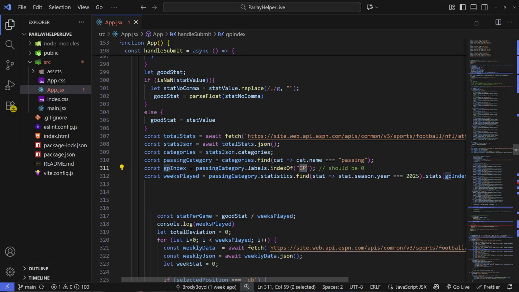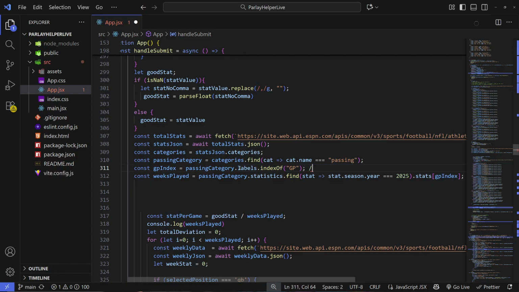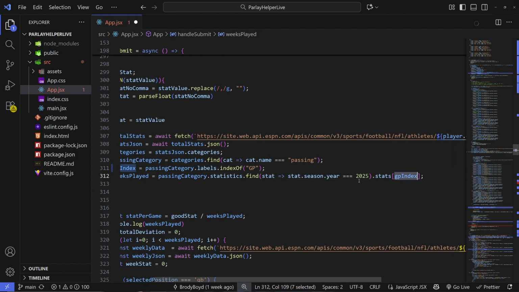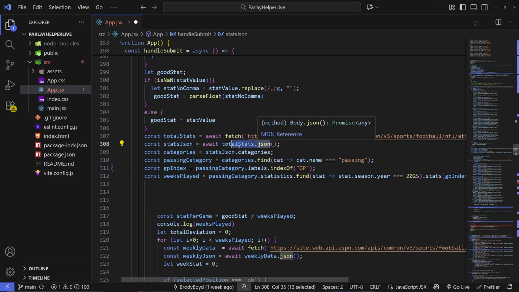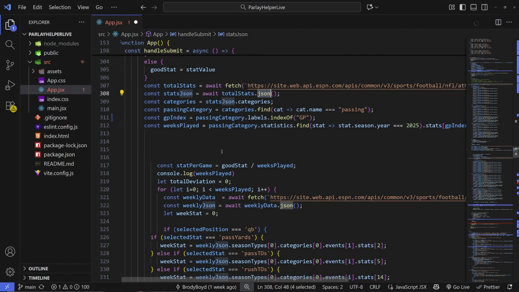But then it searches for games played, GP, and this was just from the AI. I need to get rid of that, actually. But once it finds a stat, finds a year, games played, it gets your weeks played. That's the moral of the story. Now, this one took me forever because I kept reading over it perfectly. I was like, what's wrong with it? I was missing this line for the longest time because you can't read a JSON file if it's not in JSON. So that took forever, but it works now, finally.